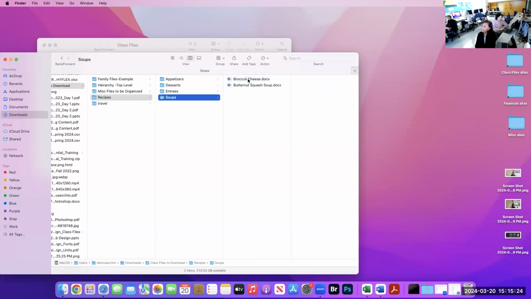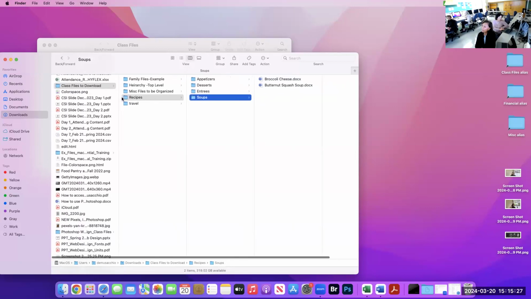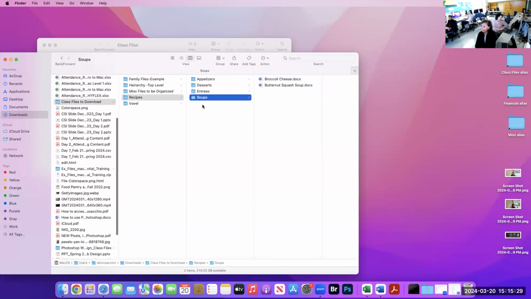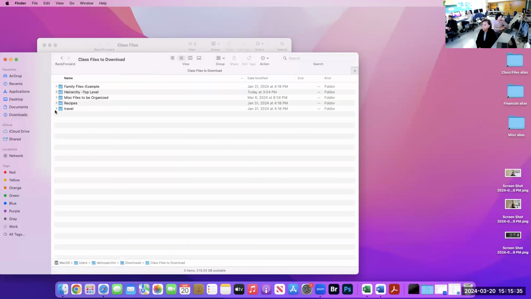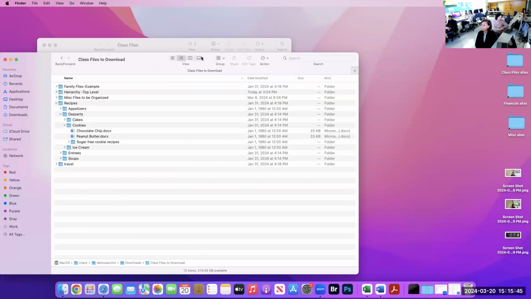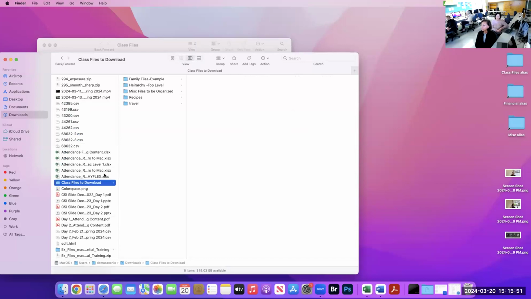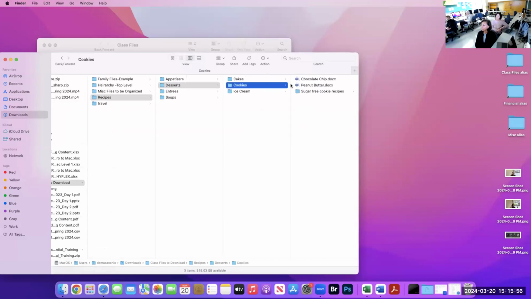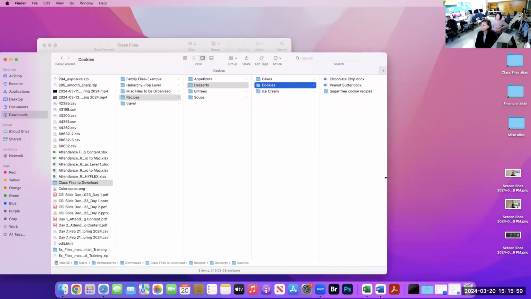This is that final file. This is the holder, and that's the holder, and that's the holder. So if you were to see these things in list view mode, you'd have to say recipes, desserts, cookies, and there's the cookie recipes. But if you view this in column view, then that's the folder, these are the recipes, there's the desserts, and there's the cookies. So we're seeing the same exact thing in just two different ways.